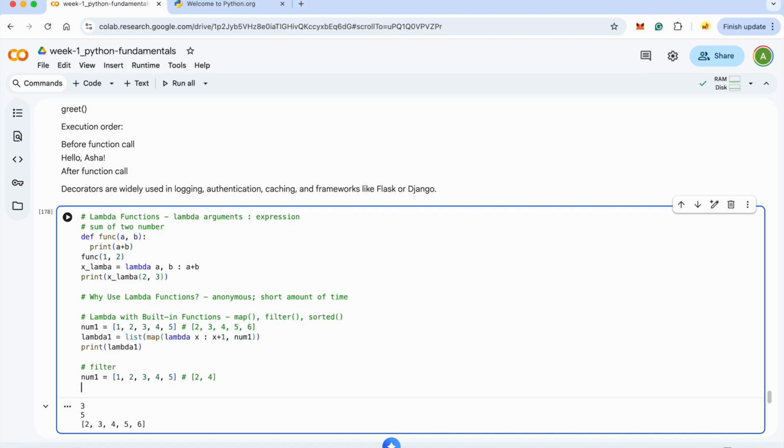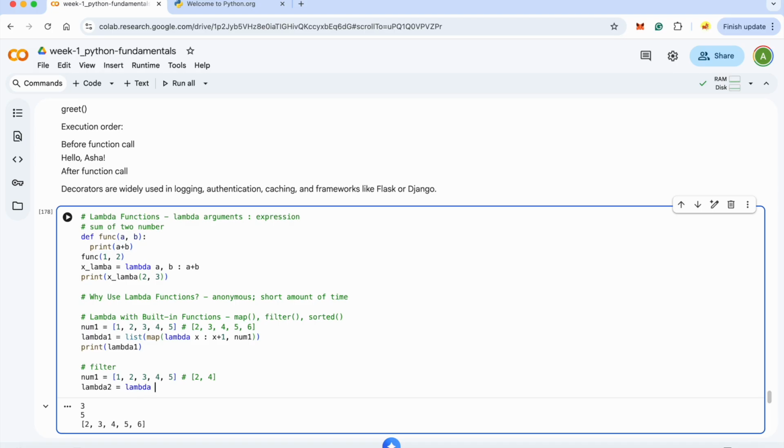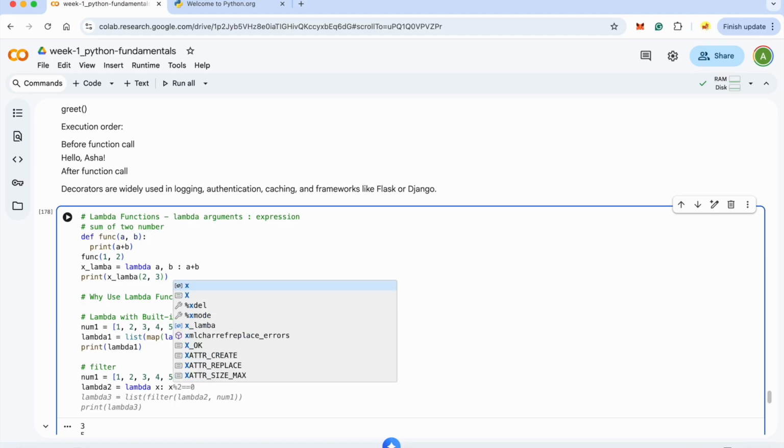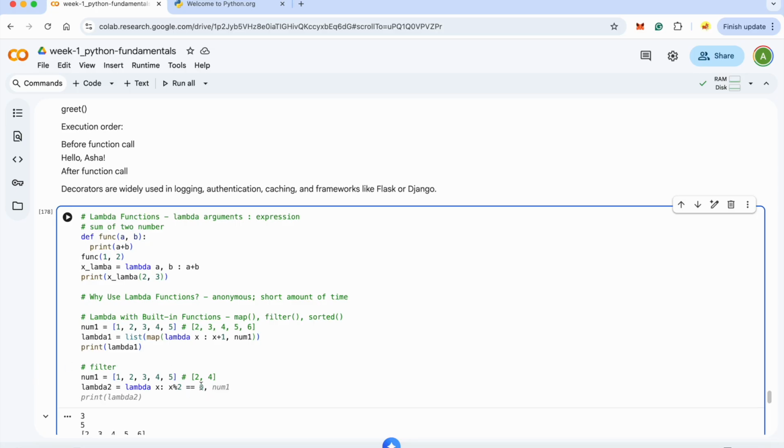How I can do it is, let me first create the lambda: lambda x, it should give me x if x is divisible by 2, right? So the remainder should be 0. This is how my lambda will work. Now I want it to work on num, right?